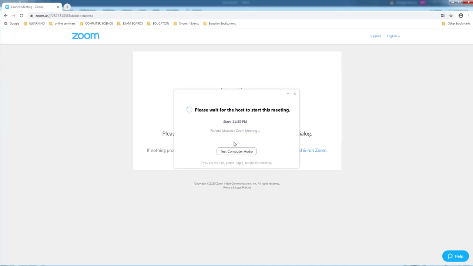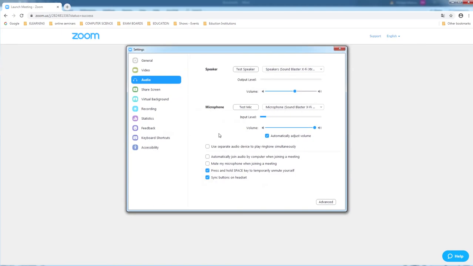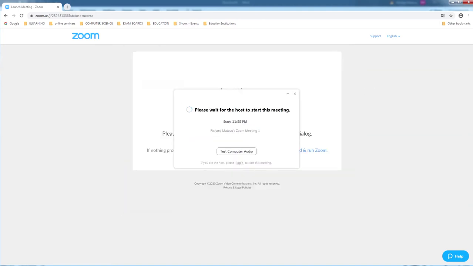Because some people have managed to install the application, I'm actually just going to press this button. Because I've got the Zoom application, I can now do my tests as I'm waiting for the host. For testing the speakers, I'll press the button. And in my headphones, I can hear that something is now working. I can also test the microphone. Because you don't have the software, you don't lose out. To close it, because I know some people don't have this application, I'll keep waiting until the host is ready.